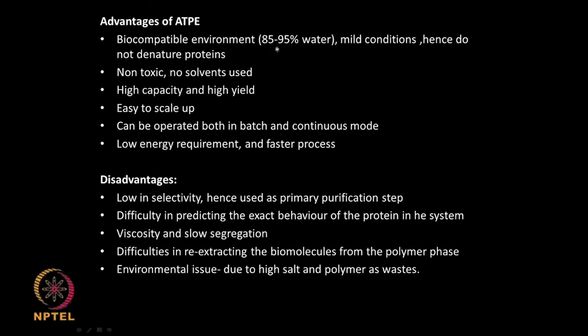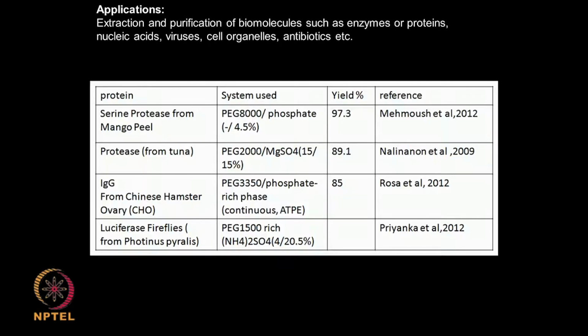So, it is a biocompatible environment, it is non-toxic, no solvents, high capacity, high yield, easy for scale up, can be operated in batch, low energy, practically low energy. What are the disadvantages? Low selectivity, difficult in predicting the exact behavior, viscosity and slow segregation because both are water, difficulty in extracting, how do I re-extract. Then there are environmental issues because how do I dispose of the salt material.